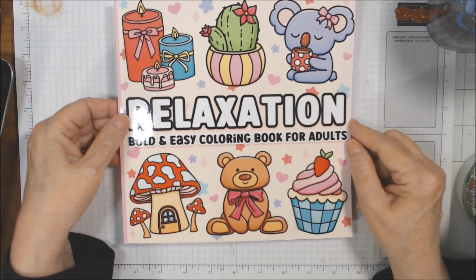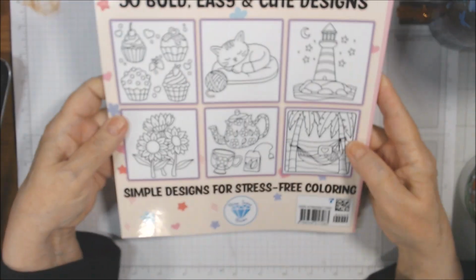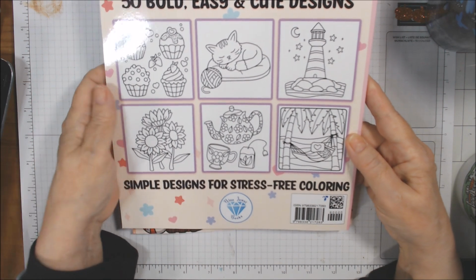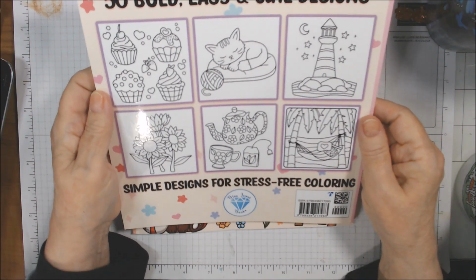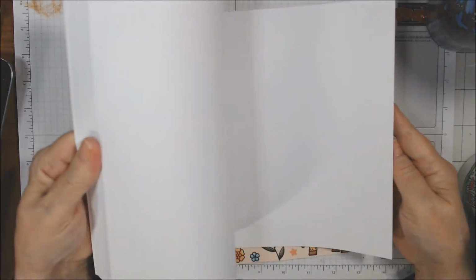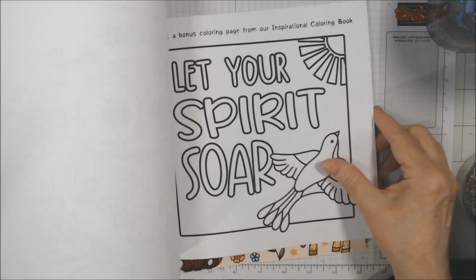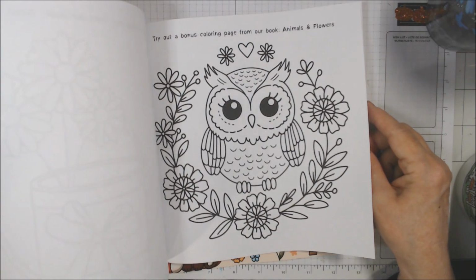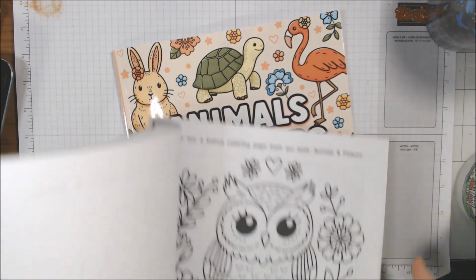Yeah, sometimes I could use that. Bold and easy coloring book for adults. This is what the back looks like. Simple designs for stress-free coloring. Don't we love that? Ooh, I like teapots too. So, let's just do a quick flip through. I'm not going to do a detailed one. Oh, it has inspirational things. Oh, that's a bonus coloring page from their inspirational coloring book. Awesome. And another one from their animals and flowers, which is this one.